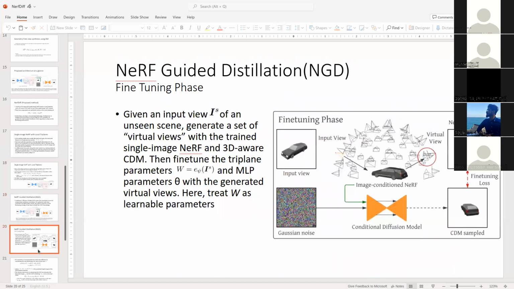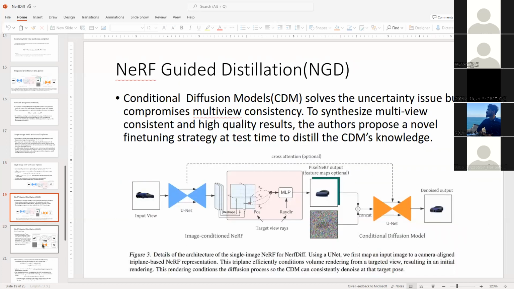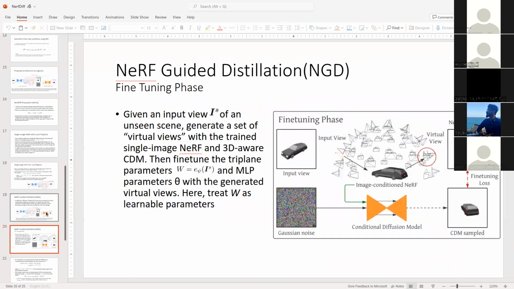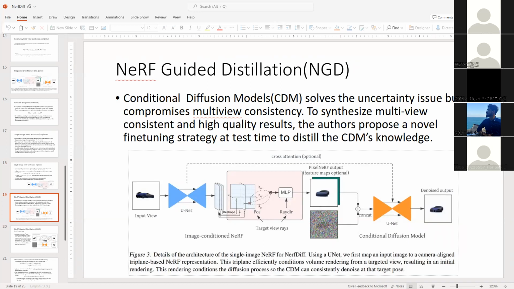The reason they do this fine-tuning step at test time is because essentially this CDM part is introduced to deal with blurry regions that occur when the rendering view is very different to the input viewing angles.